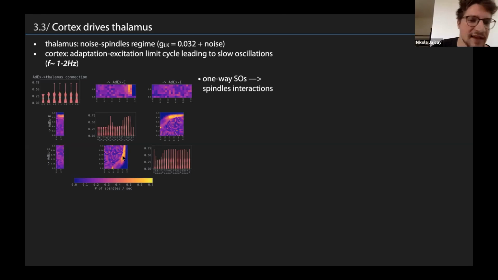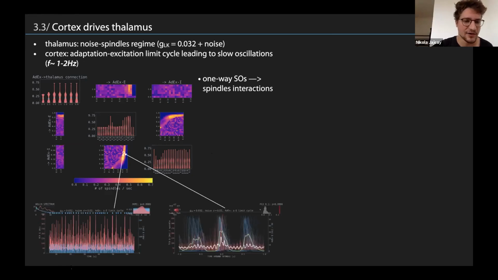What is important here is this plot in the last row, middle column, because this is the same parameterization as in the last slide. So the inputs to the excitatory and inhibitory population, and here is where the limit cycle is. Now the color coding is for the number of spindles. This is very nice because it means that when our cortex is parameterized in a slow oscillation regime, meaning the cortex is doing slow oscillations, we connect it to the thalamus, so the cortex is driving the thalamus, then the thalamus is spindling. And as for the typical time series from this region, we could see something like this.